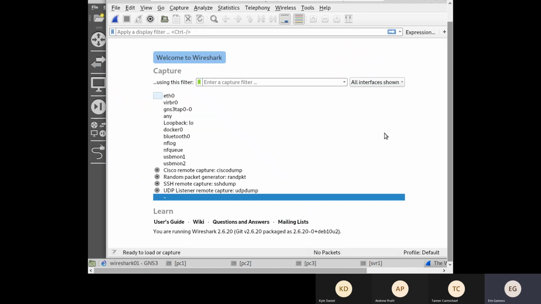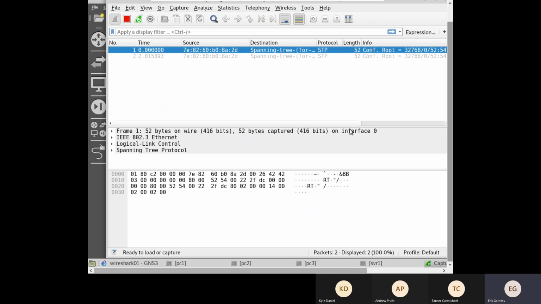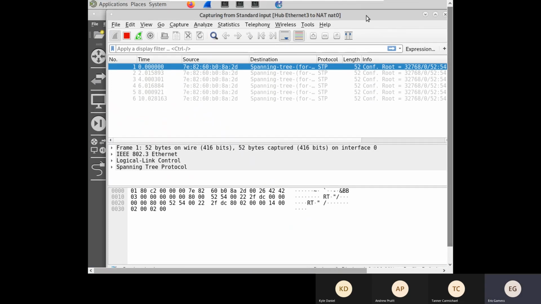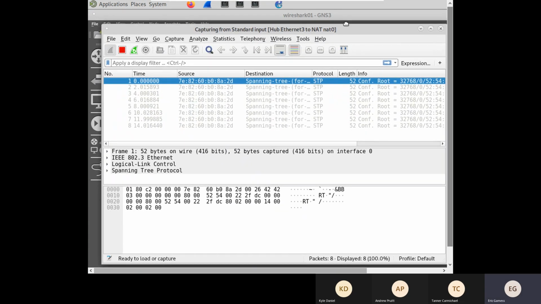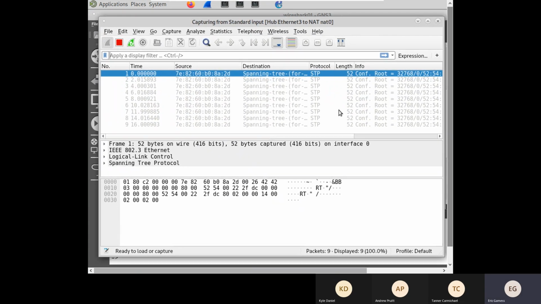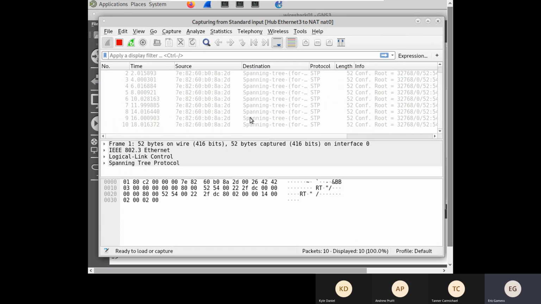And we will have Wireshark, which is a graphic GUI tool that captures traffic. So let me try to accommodate it here. We have 3 panels in Wireshark. The upper panel that you have here is called the packet list. Here we have the packet details, and here we have the packet bytes in the last panel.